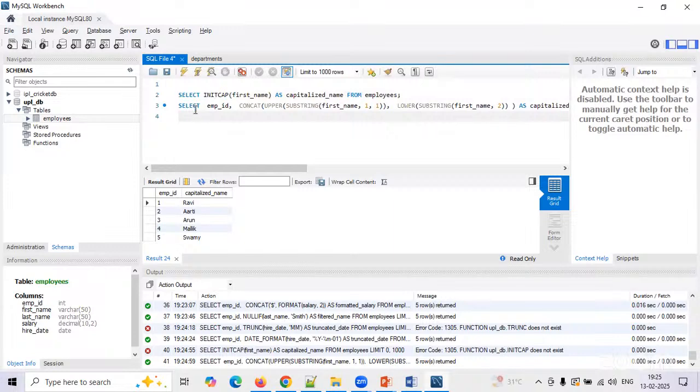So that means sometimes if methods are not there, you have to figure out what kind of adjustment to make in the queries. This is the adjustment we have made to make it equivalent to the init cap method. We built this logic: first we extracted one character and made it uppercase, the rest of the characters we take here, and then we merge them. Any questions here? Able to follow? It is simple and straightforward.